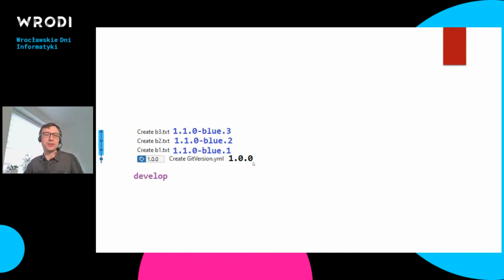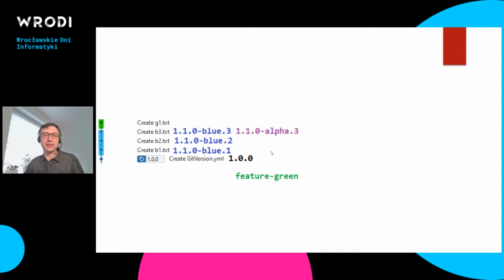Then we decide to merge those 3 commits to develop, but I didn't do the merge commit. I just used the plain merge, so without the no FF flag, basically. And when you start the build from develop, by default it will add this alpha suffix to the version. And still the number of commits from the last stable is maintained because there was no stable build done in the meantime.